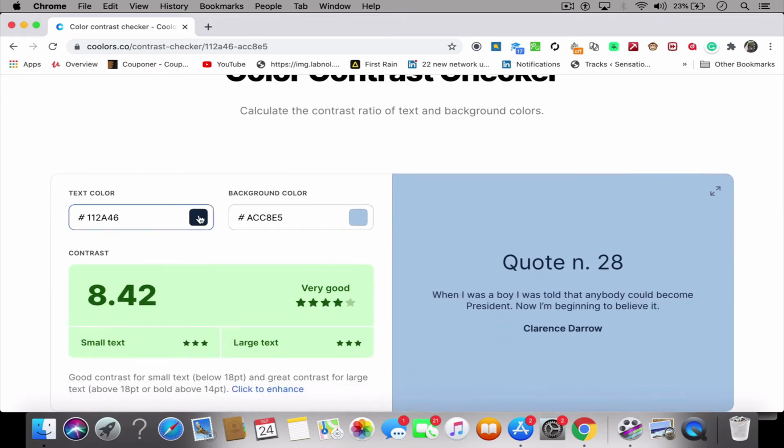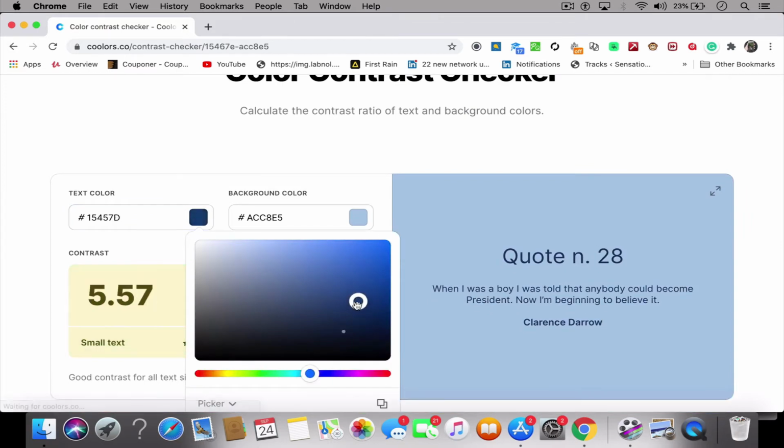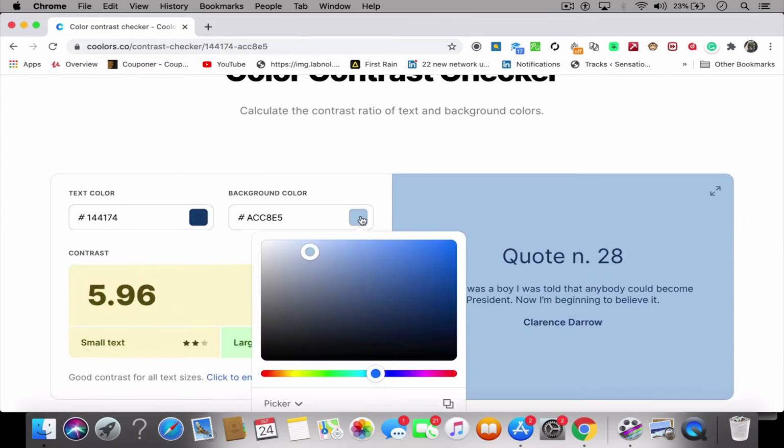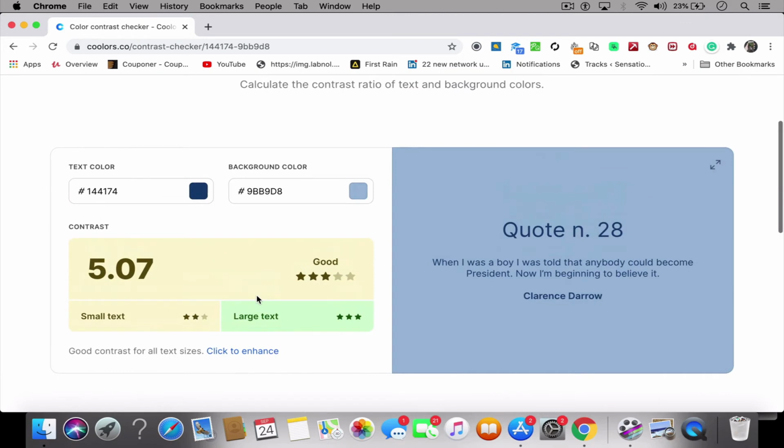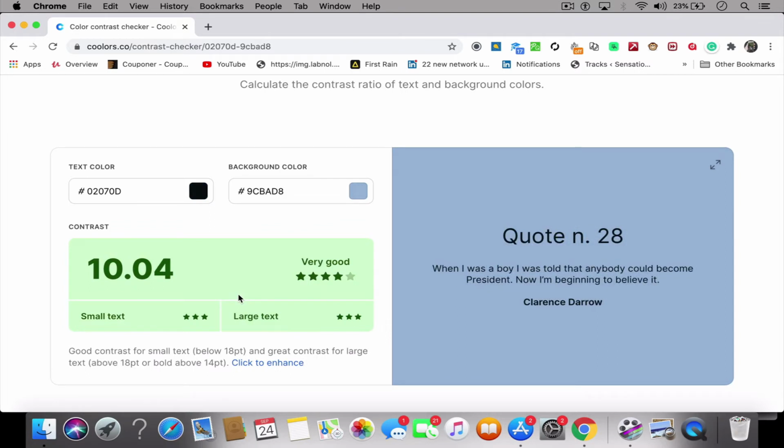Okay. These are the text colors out there. So I can give a text color, and the contrast is this. So I can give a background color. The contrast is this. So guys, here you can make it good, right, light, right. The contrast is a good contrast for all text sizes. So if you want to enhance it to the fullest potential, you want to do that? Click to enhance. Adjust the text color. There you go. The contrast is overwhelming, right? If you want to enhance the background color, okay, there it is. Apply to both colors. There it is, 10.404.